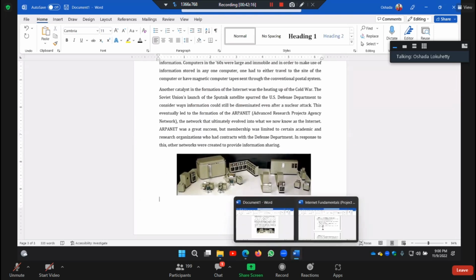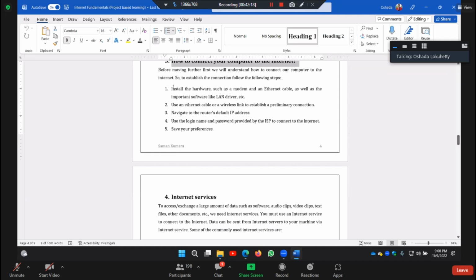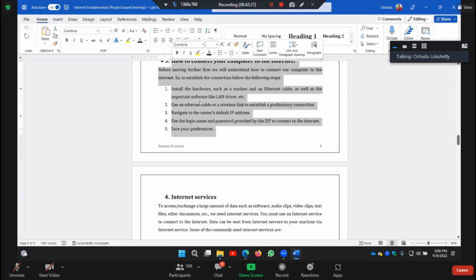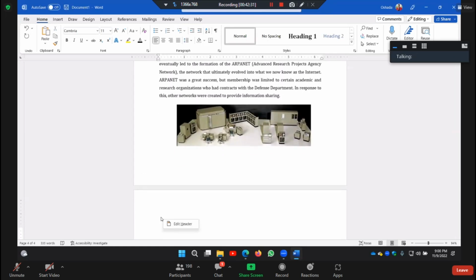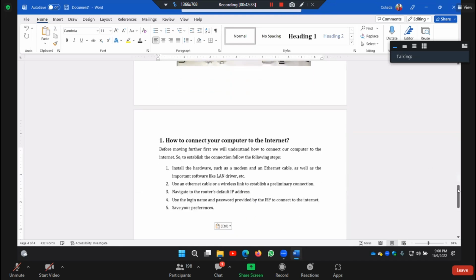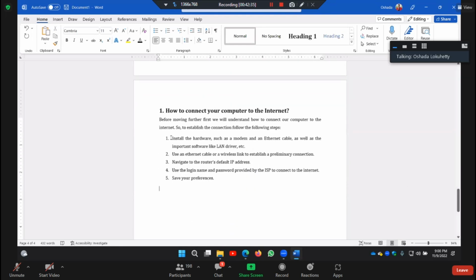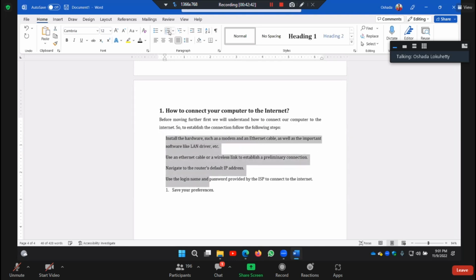So that is how this list was typed here. I'll just copy it here and show you what has happened here. So here the numbering method is used.